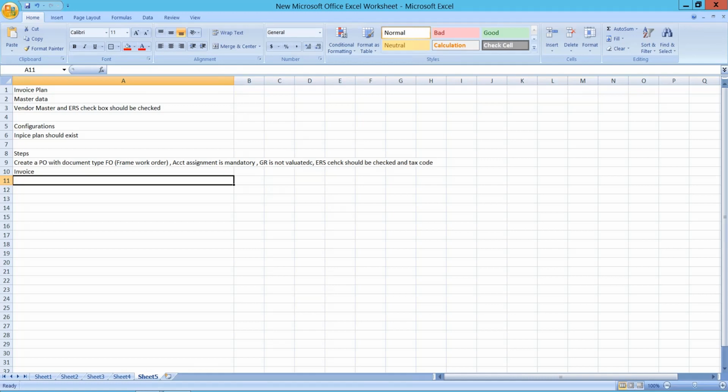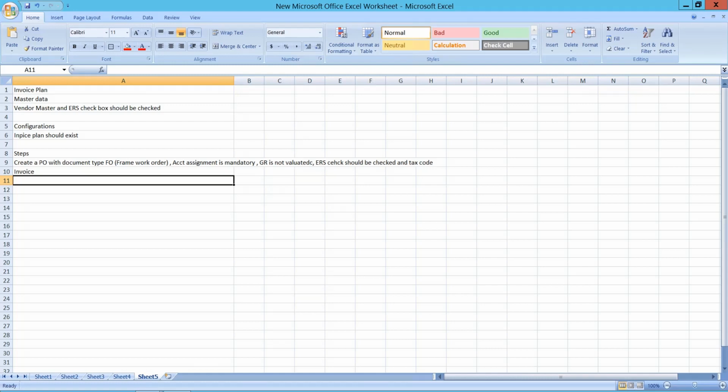Invoice plans are for planned items, meaning whenever you have a planned procurement or service that has to be captured in SAP, we do this as an invoice plan. Like if I say monthly we need to make a payment for our mobile bill.